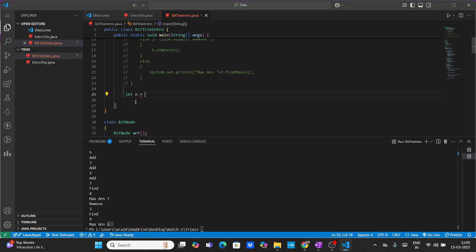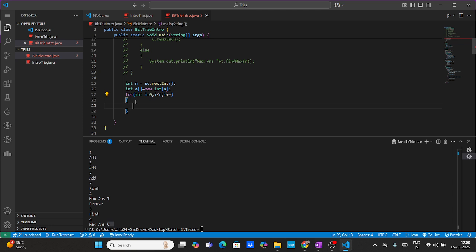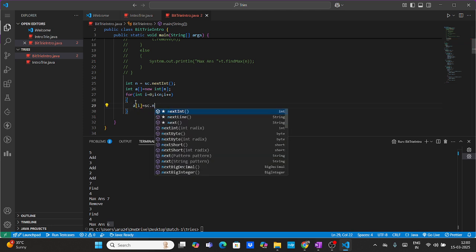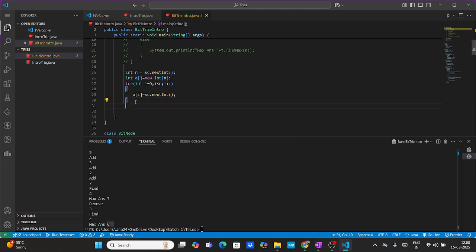Then int n equals sc dot nextInt. So we will have an array, right? Let's quickly take down the numbers. int prefix XOR.